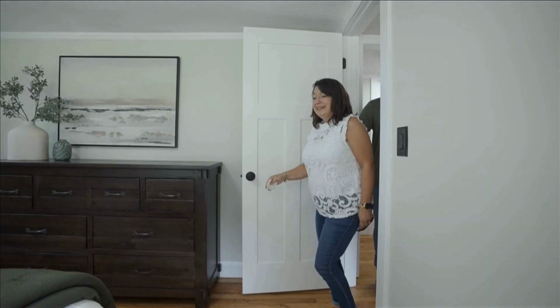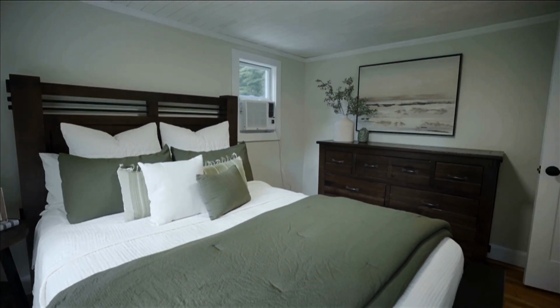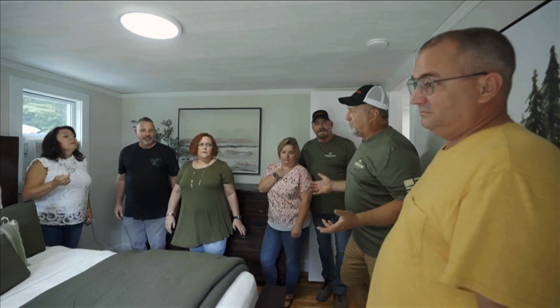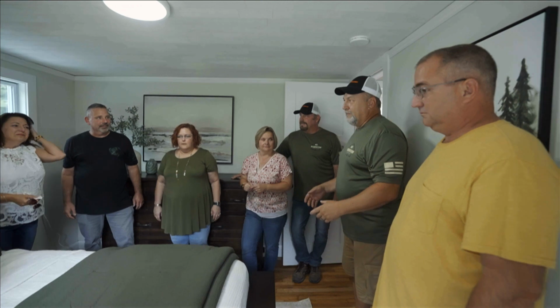So we have a new bedroom. This is the new bedroom, and you're gonna love the temperature in there. Oh my gosh! We remember when we came here to visit, one of your biggest requests was having more bedroom space. Yes, absolutely. And we just couldn't see you all sleeping on the couch here in the living room anymore. So we thought this would make a wonderful third bedroom. It's amazing.